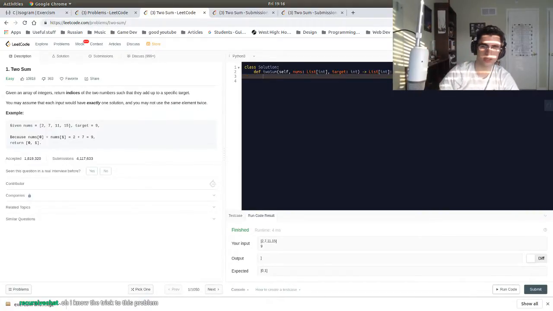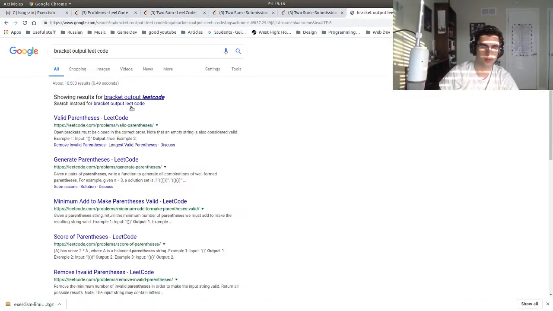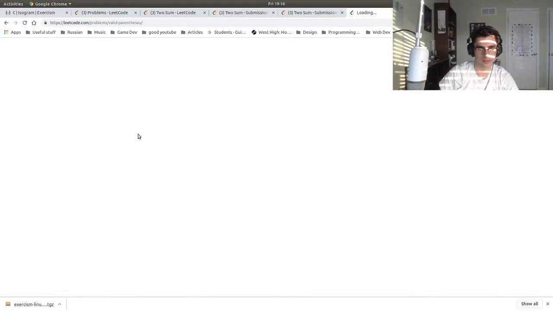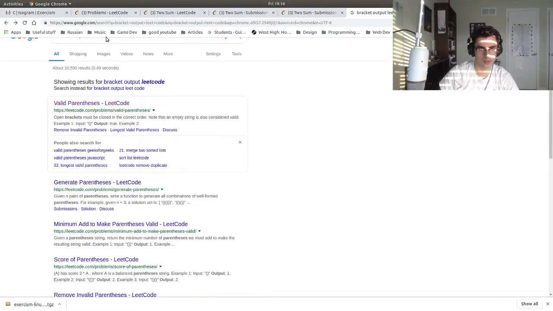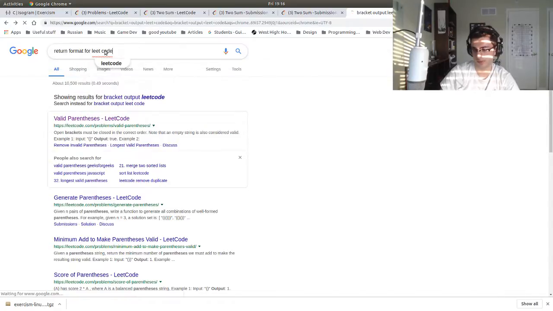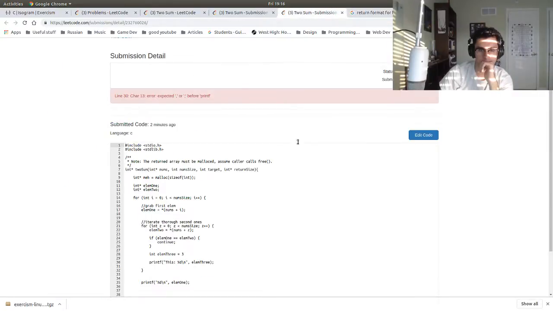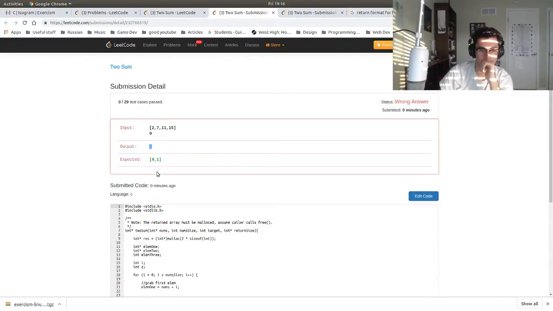Well, okay, here's the thing. Why is it thinking the output is like a bracket? Bracket output code. No. Return format for LeetCode. Okay, so because this works, right?